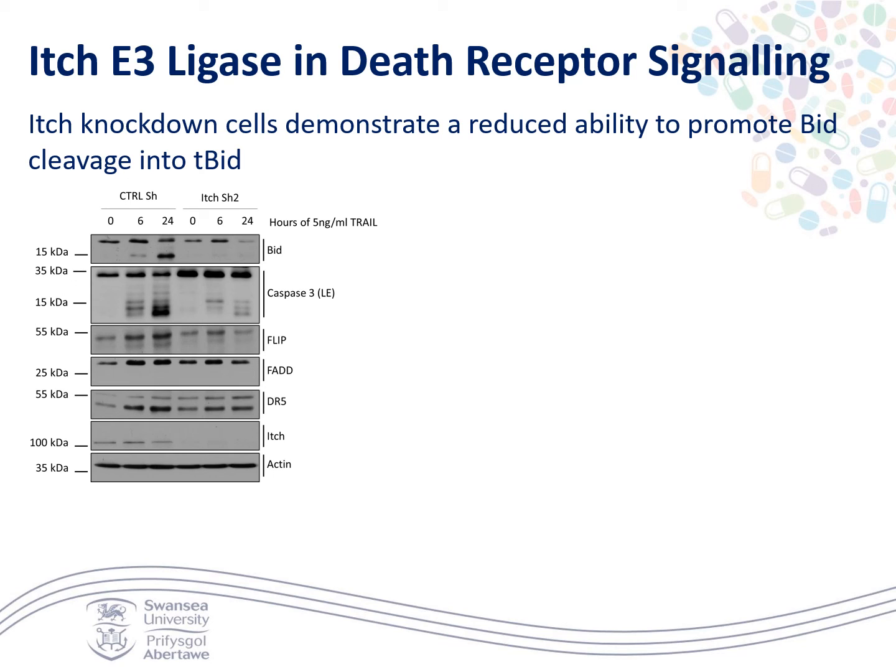In this Western blot analysis then, in the second from the bottom lane, you can see ITCH has clearly been knocked down. We do not have ITCH protein in those lanes. We do have DR5, Fas-associated death domain, FLIP, and we do see caspase 3 cleavage, so cleavage from procaspases to caspases. Importantly though, in the ITCH knockdown cells, we don't see very much conversion of BID into tBID. So you can see that there's two bands there, the top band being the full length BID, and then the lower band being truncated BID or tBID.